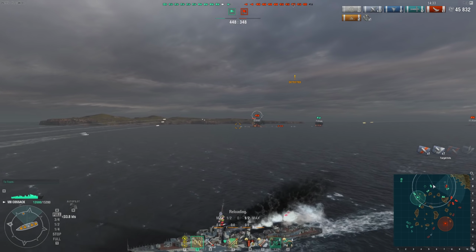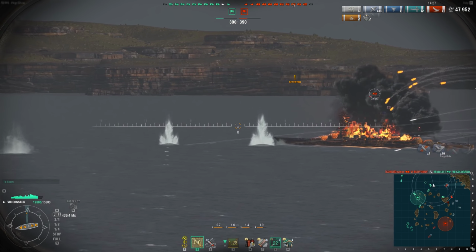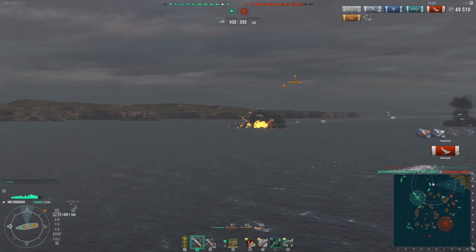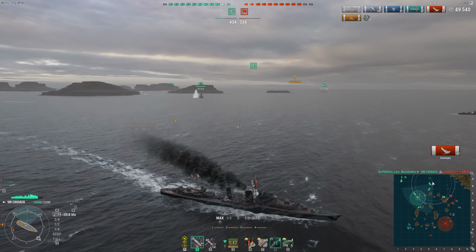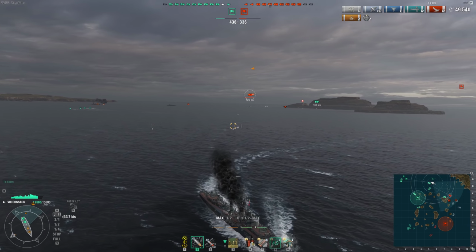Tried to launch my torpedoes again, and he slows down, which does end up saving him from the torpedoes. But it doesn't save him from, I believe, the 2-3 fires I got set on him, and now he's gone. So I just took out 2 battleships in about, what was that, 2, 3, 4 minutes?